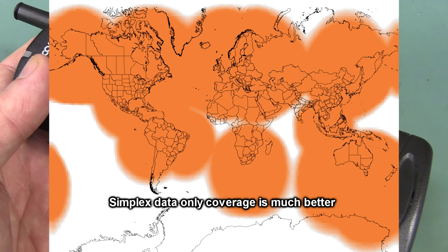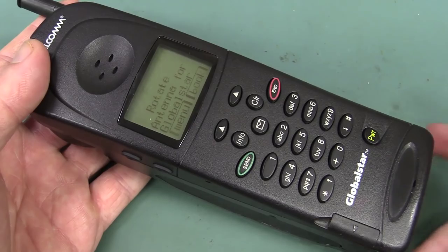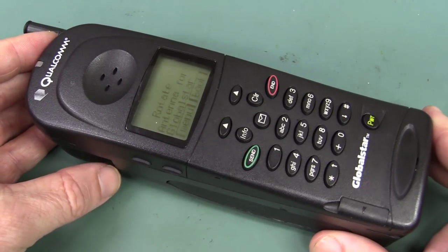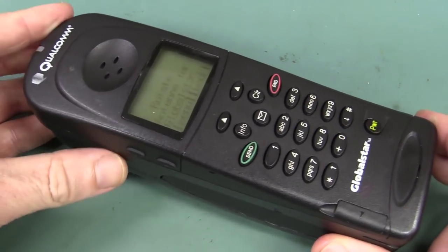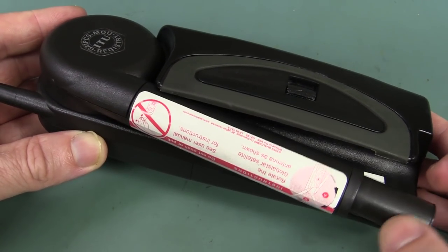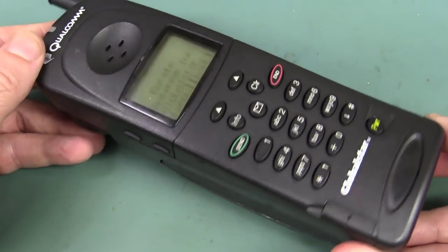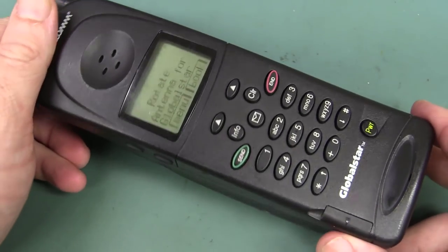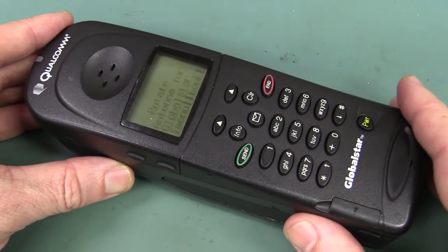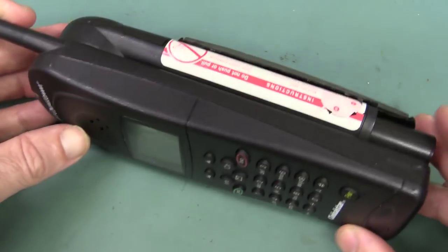Their original price was $1.79 a minute. I think they've got a couple hundred thousand users. Given the growth of modern mobile phones with practically everyone having mobile coverage especially in urban areas, the need for one of these satellite phones is very niche. But it's quite common for people who go hiking or remote locations. Even in Australia, some government departments — if you're going out into the Outback where there's no cellular coverage — make it mandatory via OH&S regulations that you take one of these satellite phones.